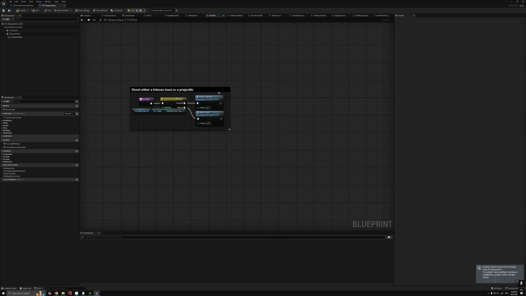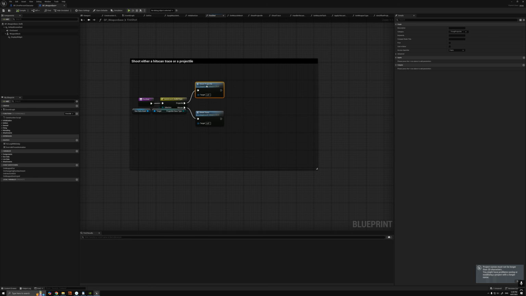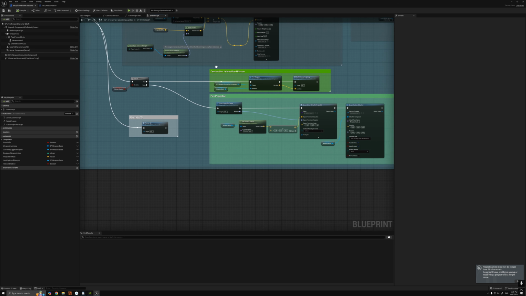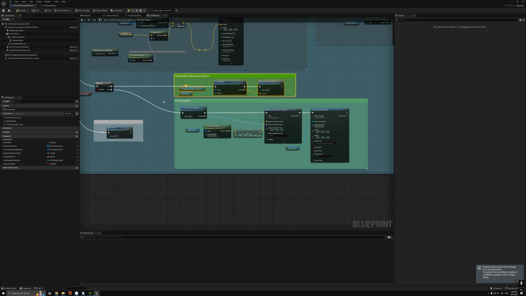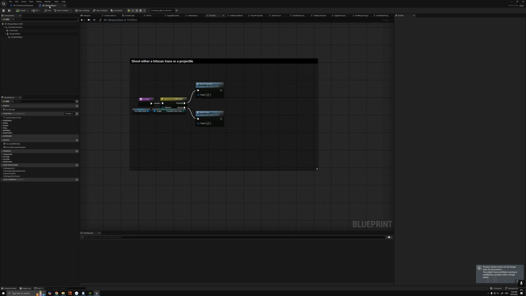This is a function that will fire either a hit scan or projectile bullet. Now, this logic, we basically have the hit scan here and projectile here, and we're going to put them where these are.